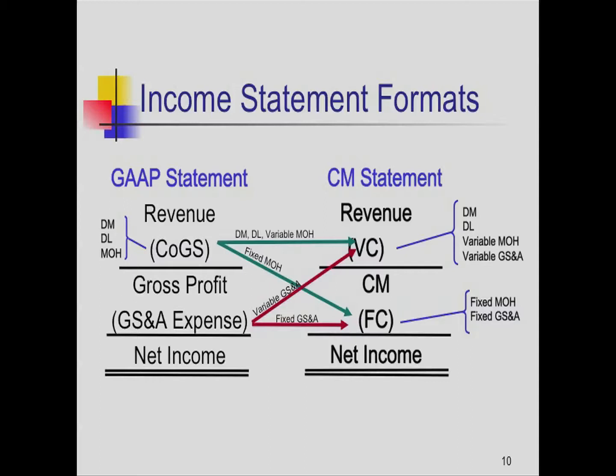If we were to look at the selling component of that, you look at advertising. Advertising is a fixed cost. It's not variable. People tend to think of it as a variable cost because you can pick how much you want to spend, right? Exactly. But once you pick how much you're going to spend this year, it's a fixed cost. Now, a variable selling cost would be a sales commission, which is the classic example.